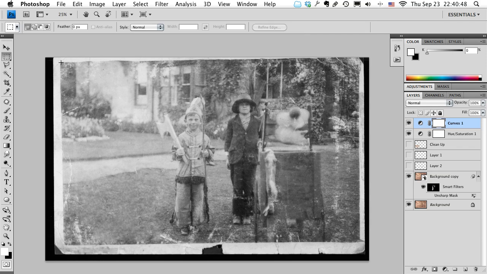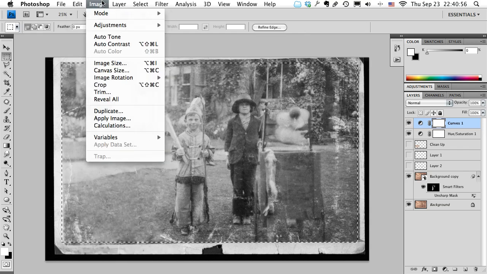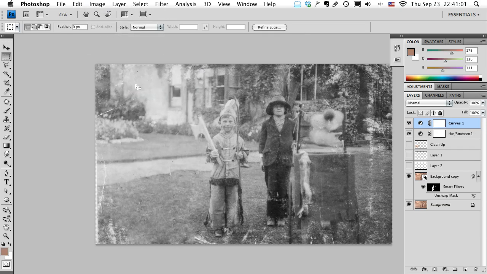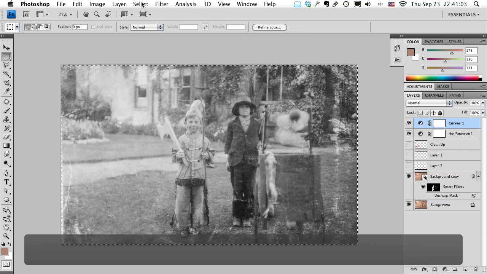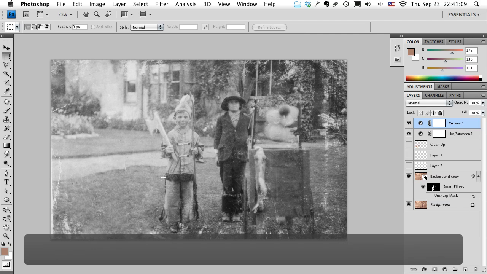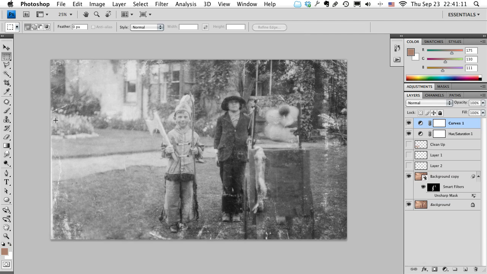Start in the top left corner, drag down to the bottom right corner, and then go to Image, Crop, and then you can deselect it by pressing Command D. And we still got a little bit right here, so you can either fill that in with the stamp tool, or we can just crop it again.